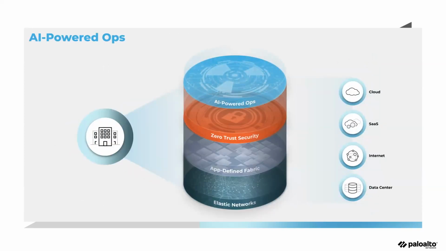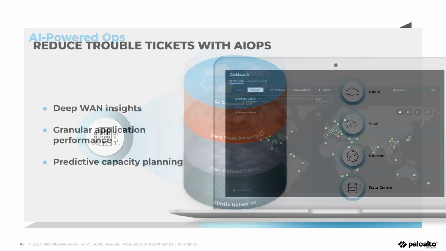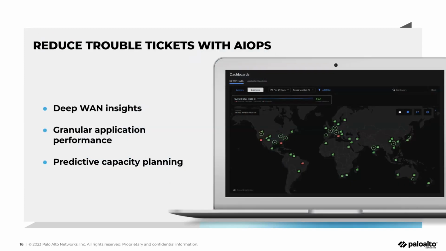And lastly, you have to be able to manage all this stuff, right? It can't be hard or complex to manage, so having AI-powered operations to help with that is super critical. Now, we could probably spend 30 minutes on this topic alone because it's not just about Prisma SD-WAN. There's also our digital experience management, how we do correlation across products. All these things are important topics. As it pertains to today, we'll just talk about a few key things here, right?